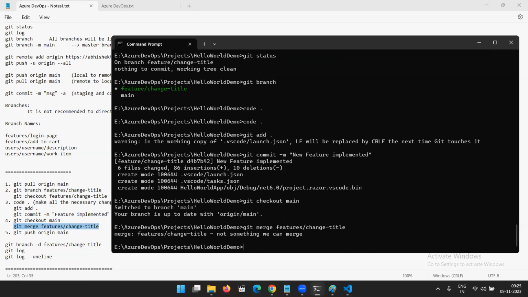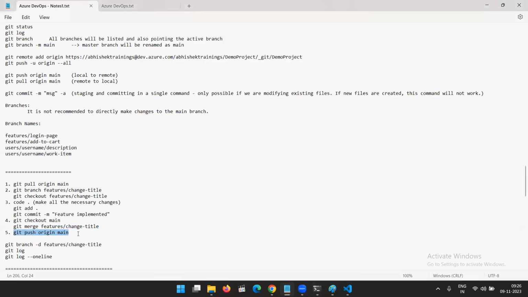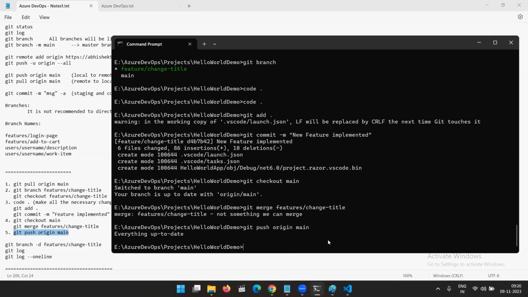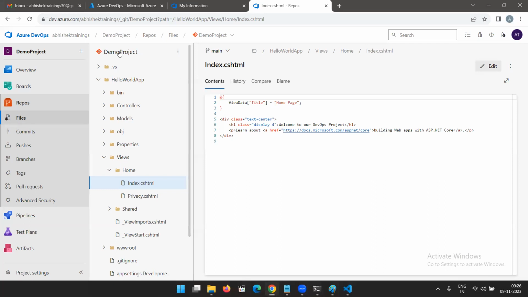What is it that we are merging? I think there is some issue with this.